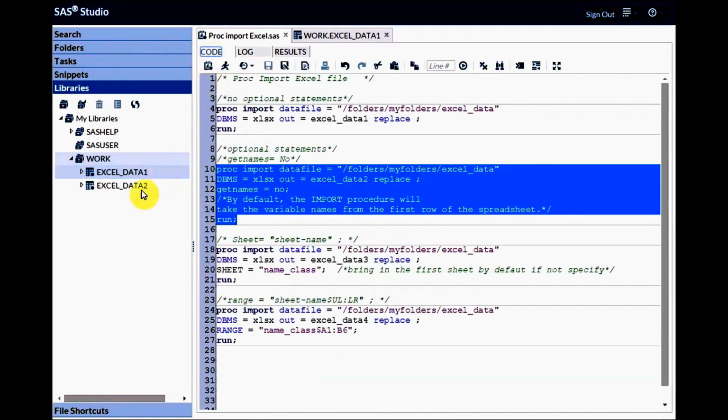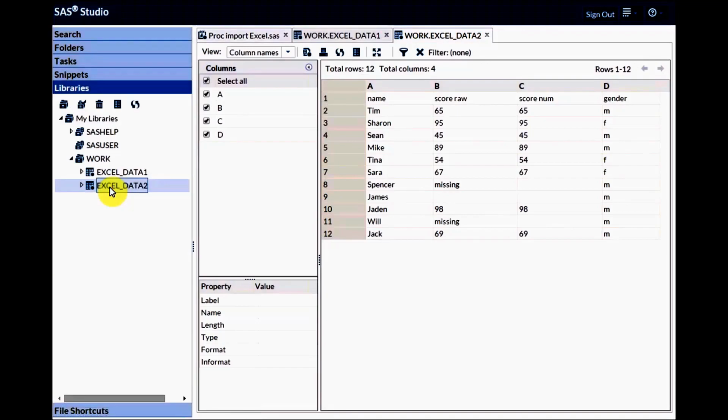So let's go back to the code window, and we're still under libraries. That is convenient. Let's open Excel_data2 and see what happened. Okay, it seems I have to double click on it. See, the variable names here become A, B, C, D. This is the default variable name that SAS gives to each variable, because we're not asking SAS to use the first row in the Excel file as the variable names.